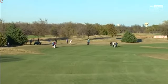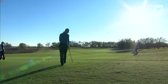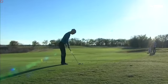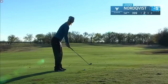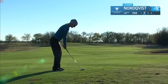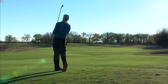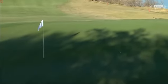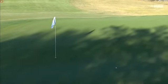All right, let's see if Anna Nordquist can hit this approach straight at a tough hole, Karen. It is. She's got 166 using a 6-iron. But with this flag location today, I think there is enough room left that she can feel like she's aiming at a comfortable target. Has a good lie on that fairway, pretty flat. This one's starting left and fading to the right. Should be pretty good. Oh, yes. Hole high, little past, getting better.